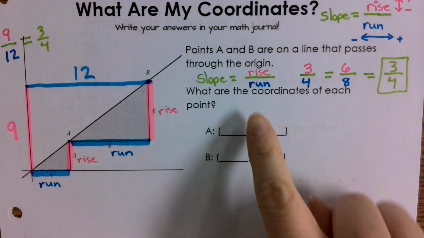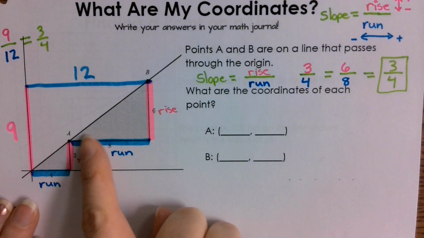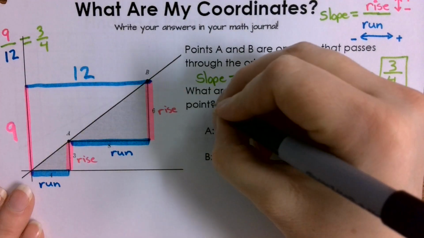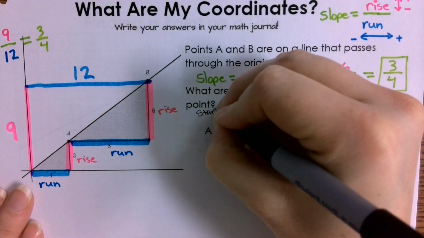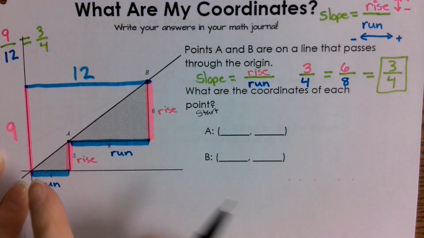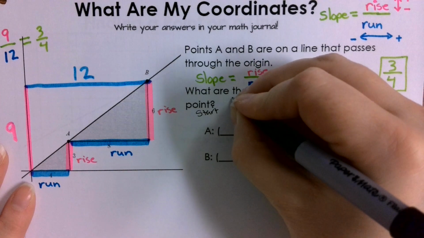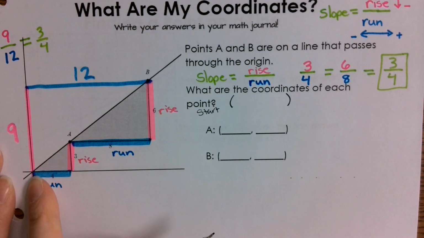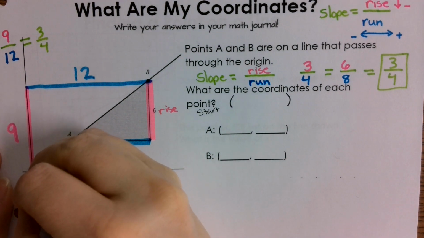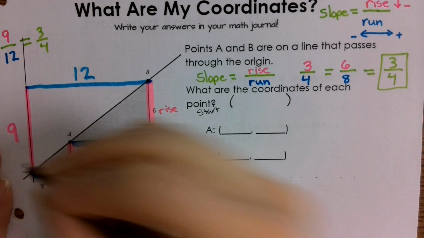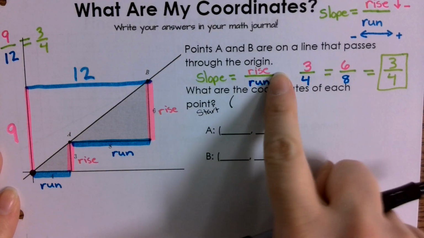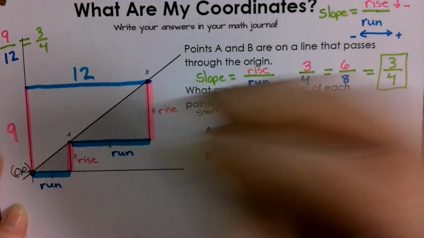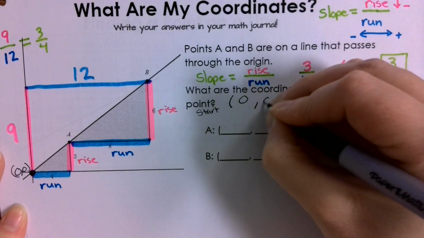So for here, if we're trying to identify what these coordinates happen to be, the first thing I need to understand is, where did I start? When I started my graph, what point did I actually happen to start at? What point is this right here, guys? 0, right? This point is my origin. I happen to be passing through the origin. This point is 0, 0. So I happen to be starting at 0, 0.